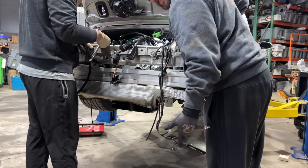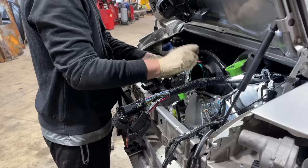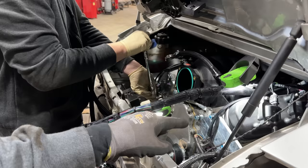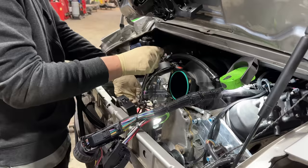This thing fits better in here than a Porsche motor. And you can see, as I was talking earlier, that rear crossbar that was removed. Essentially, the motor is now that rear crossbar, where the connection at the back of the chassis is through these motor plates to the motor, and then the motor itself is giving the rear of this chassis rigidity now.